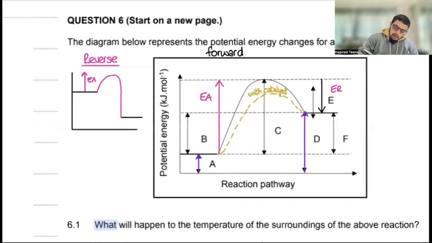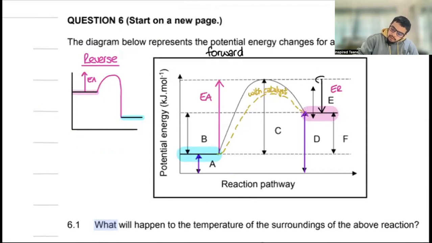Okay, so that can be shown here. Here what I did was draw a similar graph. I took the energy of the product and made it a reactant energy. I took the energy of the reactant and made it a product energy. Then the reaction takes place between them. So this is the reverse reaction. I can see that the energy of activation for this reverse reaction would be the energy from the new reactant to the activated complex. Remember, the new reactant is the old product. So that energy is represented by E.